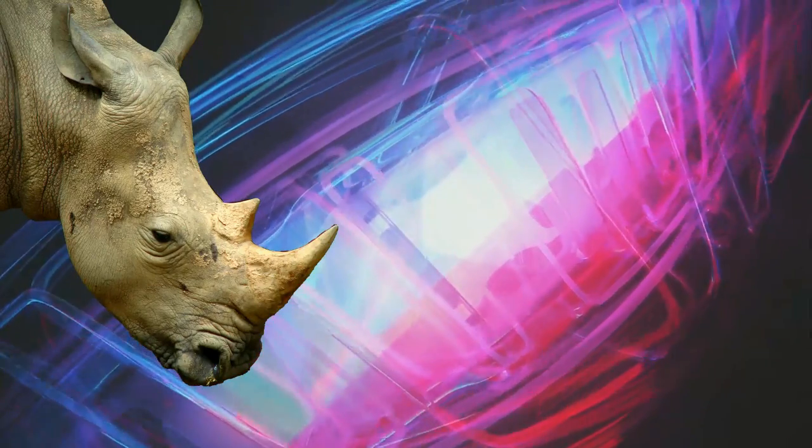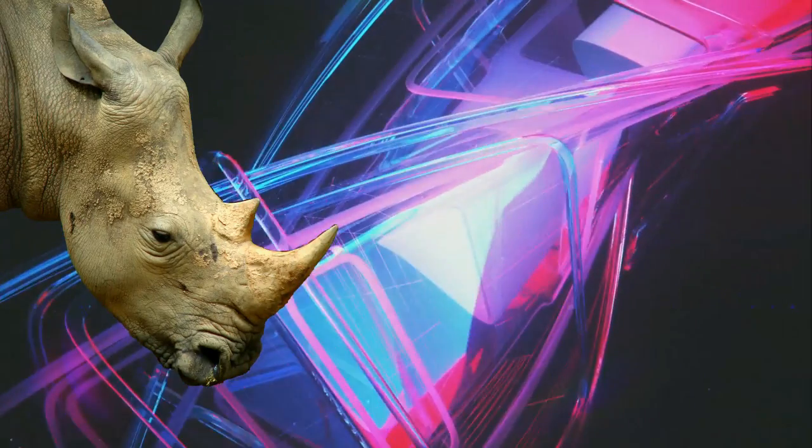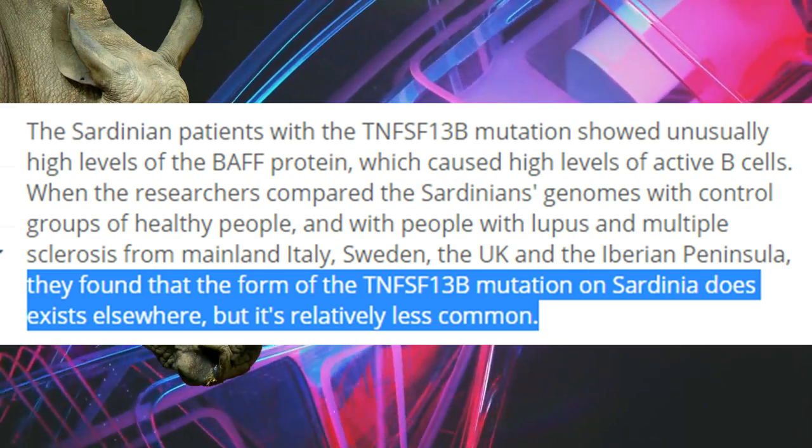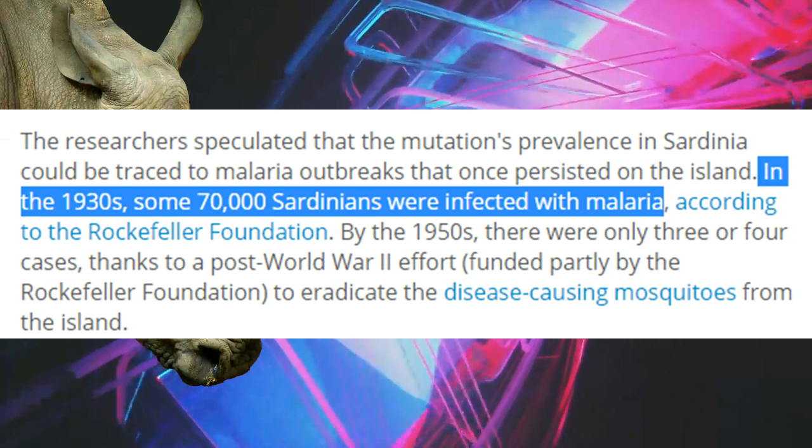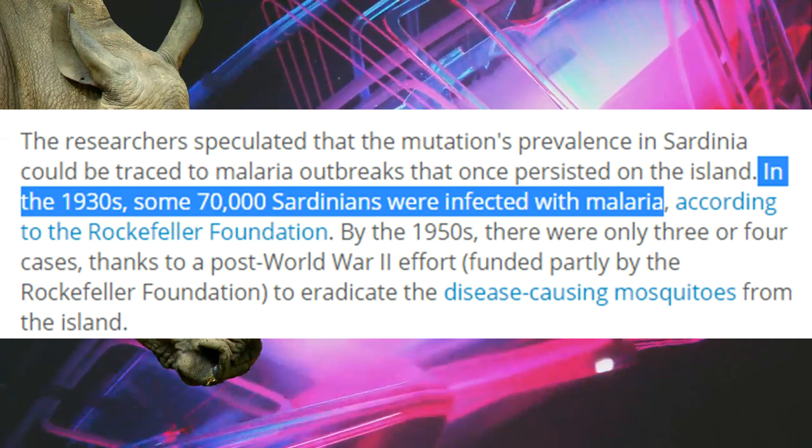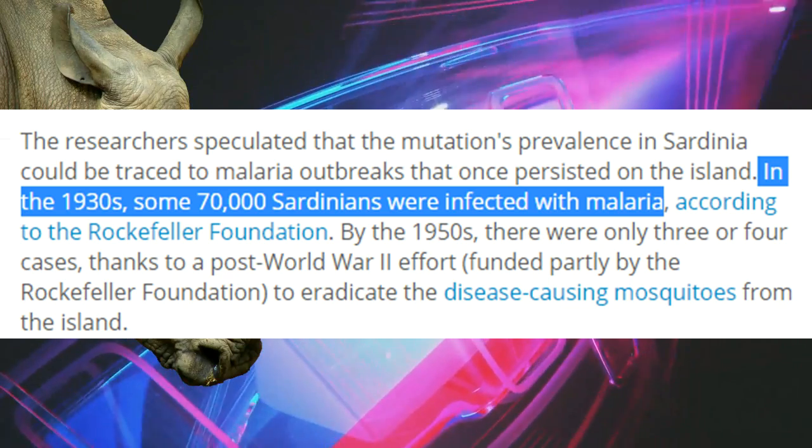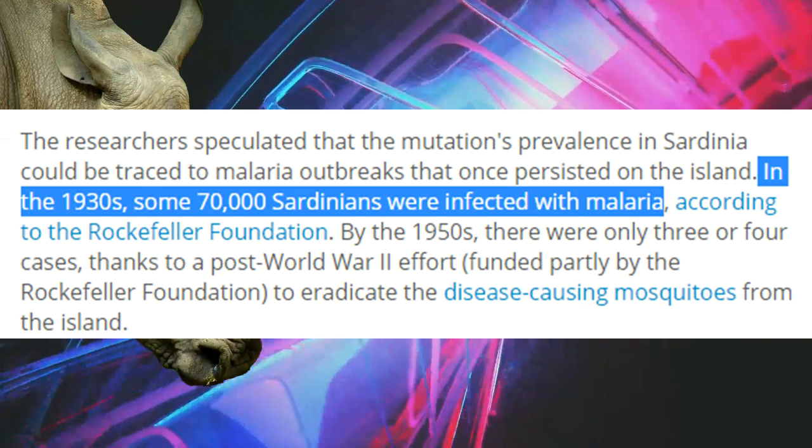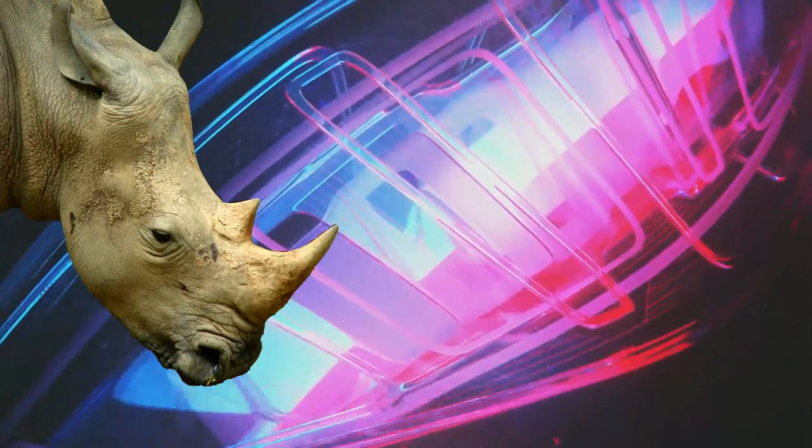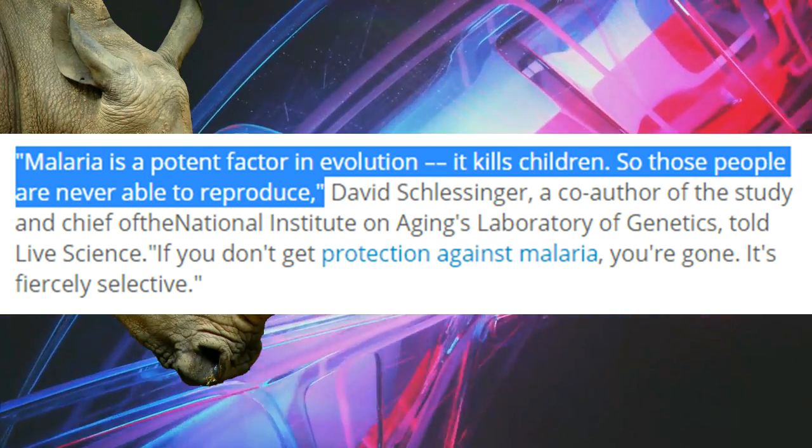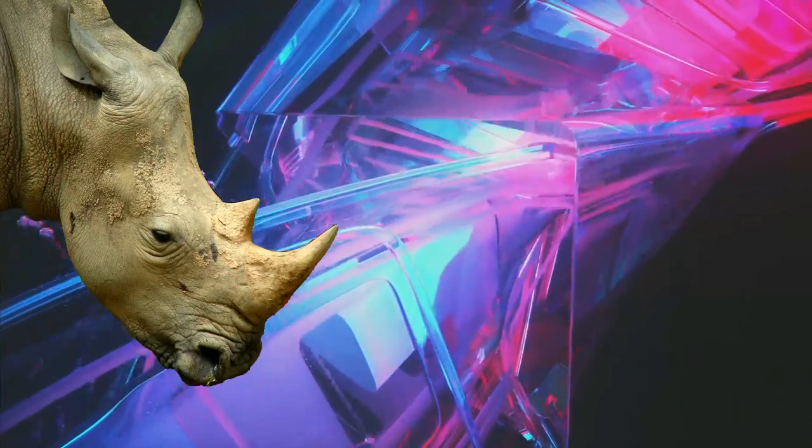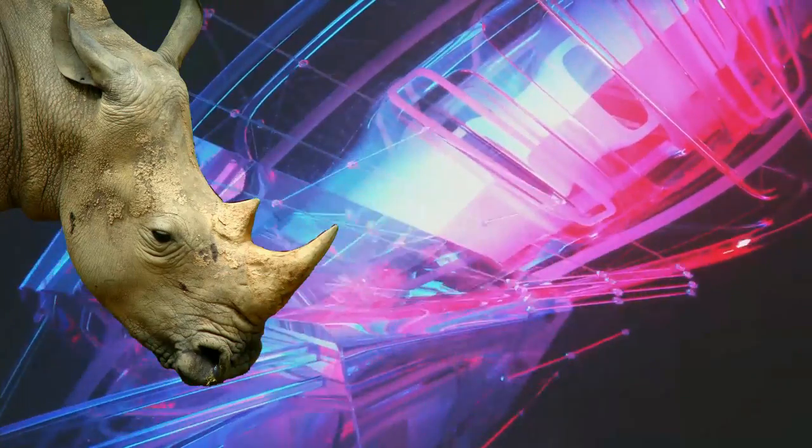In fact, it's exactly what you would expect if evolution is true. Did you miss the part of the article that said this mutation can actually be found all over the place, but it's much less common than in Sardinia? Reason being, there was a large outbreak of malaria in Sardinia in the 1930s, leading to natural pressures that would select in favor of a gene that helps with resistance to malaria. As far as lupus and MS are concerned, malaria kills more kids than they do, so the selective pressure in favor of the gene outweighed the pressure against the gene. So there you have it, human evolution in action. Now let's all root for those evolutionist scientists who are using this information to fight malaria without making MS and lupus worse.